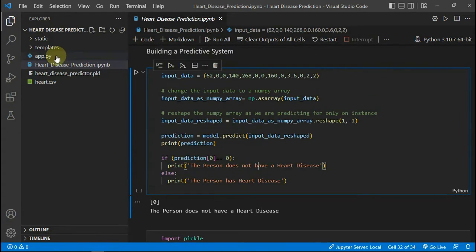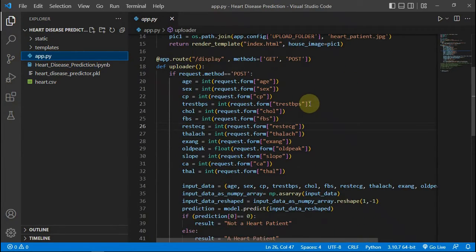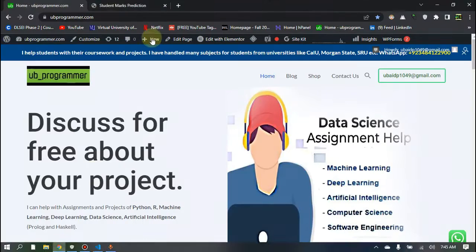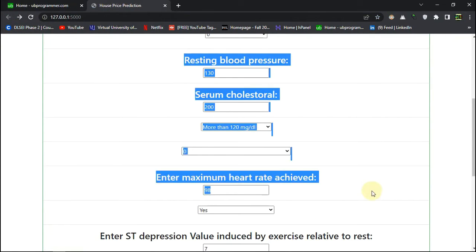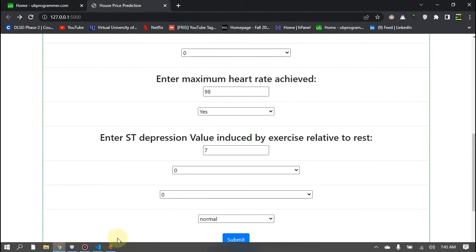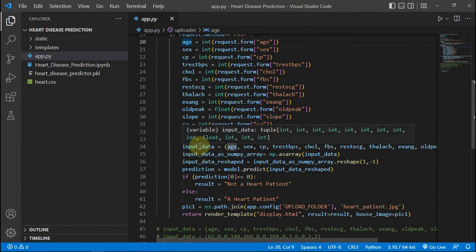And let's just see how we deployed it. So we are getting these values and storing them in variables from our website, from this part. Whatever the user enters here will be stored in these variables, and then we give this as the input data.